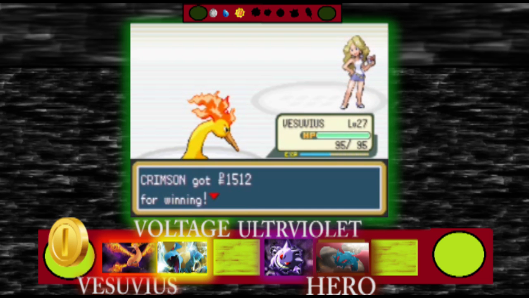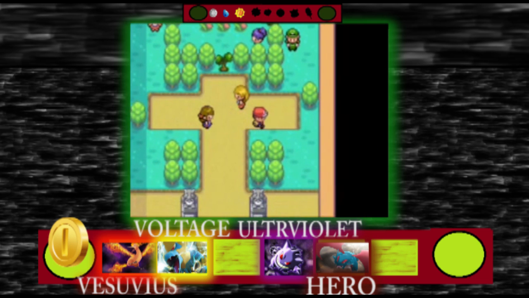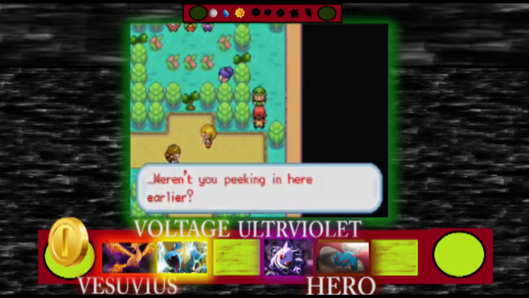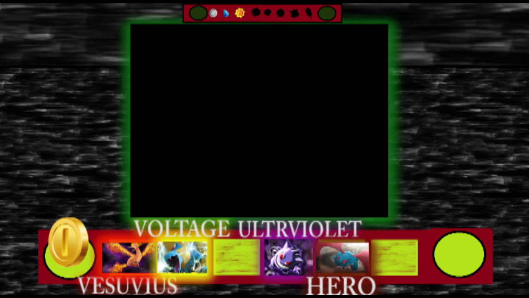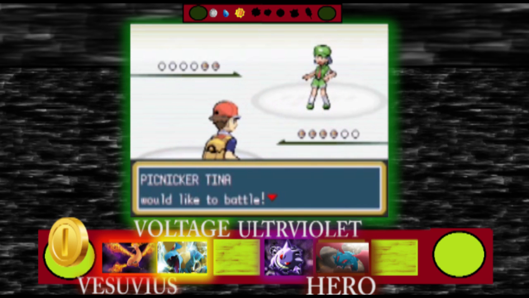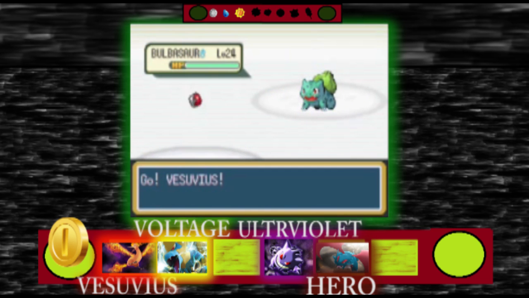My makeup! That's what you're worried about? You're sad about your makeup. That's interesting, man. I can't even run in this gym. Weren't you peeking in here earlier? No, that's the old man outside. He's probably trying to either stare at the wall or trying to climb up here. Tina! Bulbasaur! Bulbasaur!